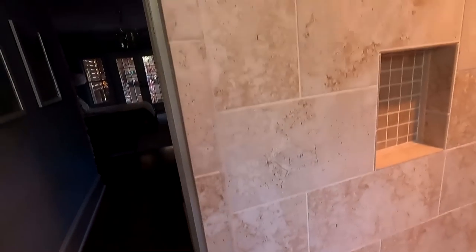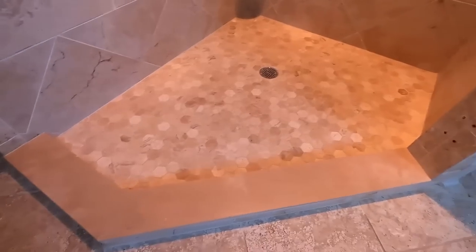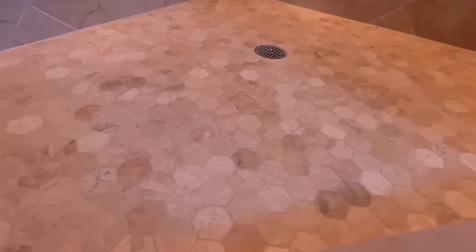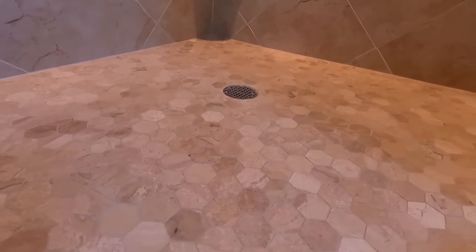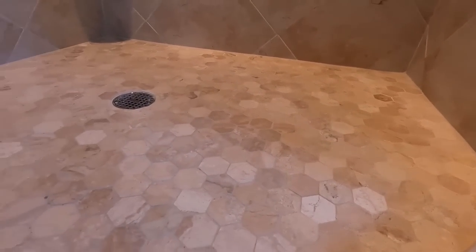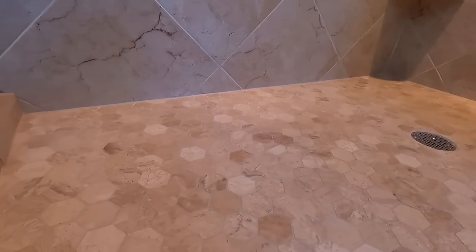The shower door should match up where all those holes were and all that stuff, but we gotta go to a glass guy to come in here and do that. The new tile on the floor, hexagon, which seems to be all the rage, although this is a marble hexagon.